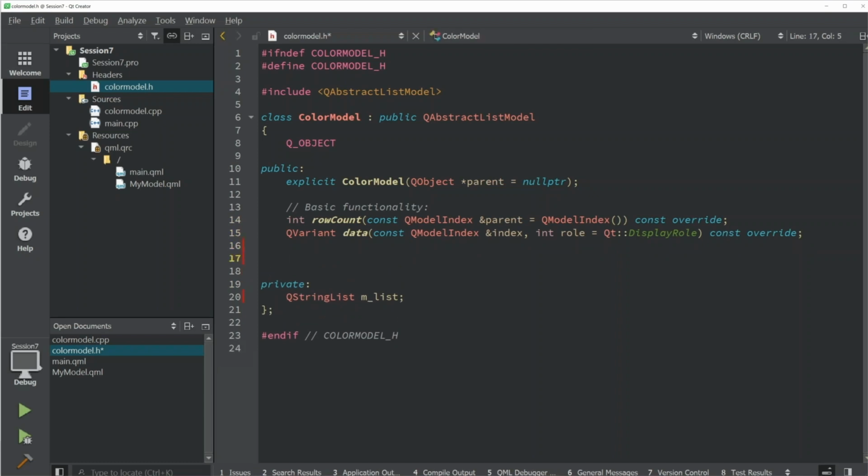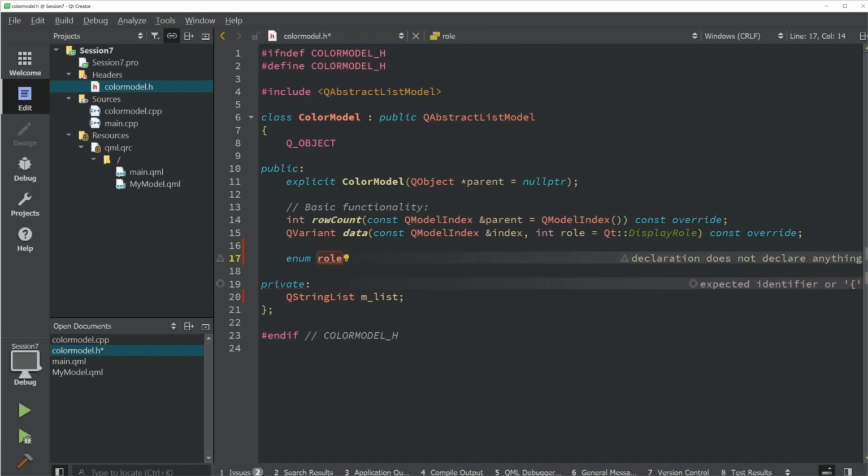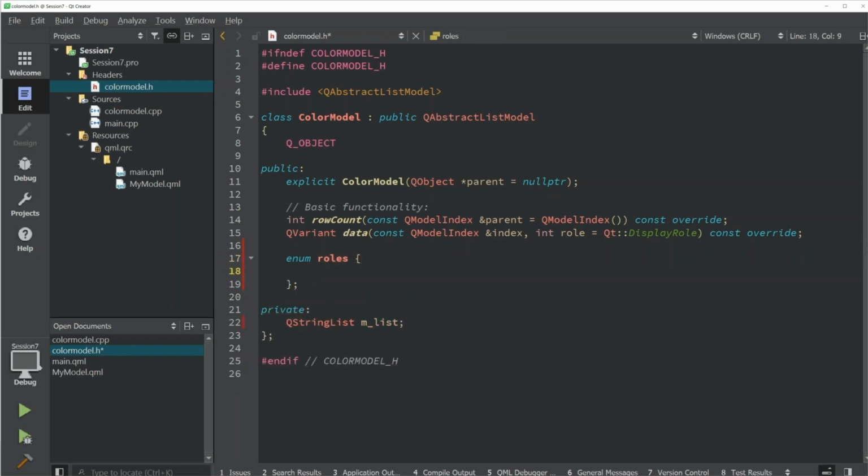First, I will need to create an enum, and I'm going to call this enum roles. I will give this enum the role names that we want to use for our model. But these are not the ones that are going to be exposed to QML because it's an enum, so it has to be an int.